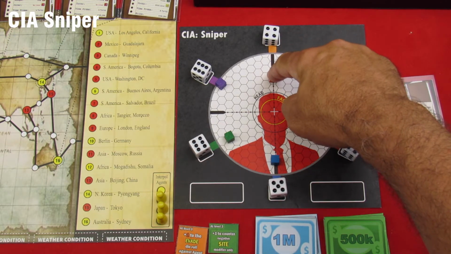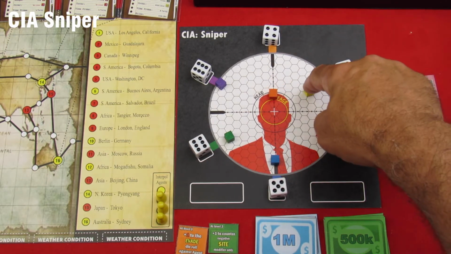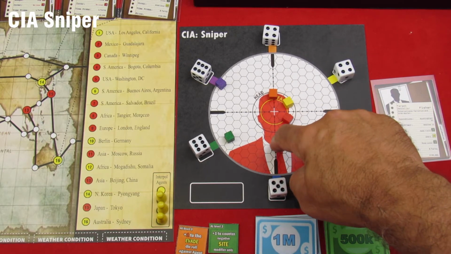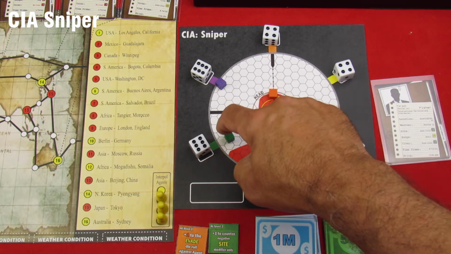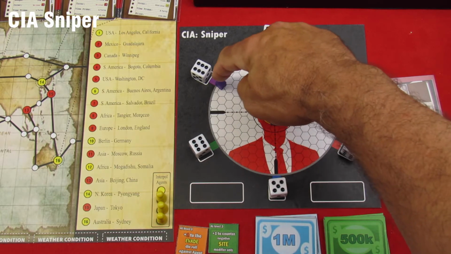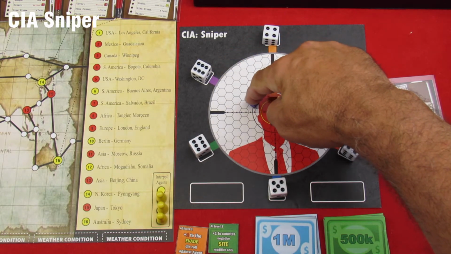We start. We got 1, 2, 3, 4, 5, and then 6.